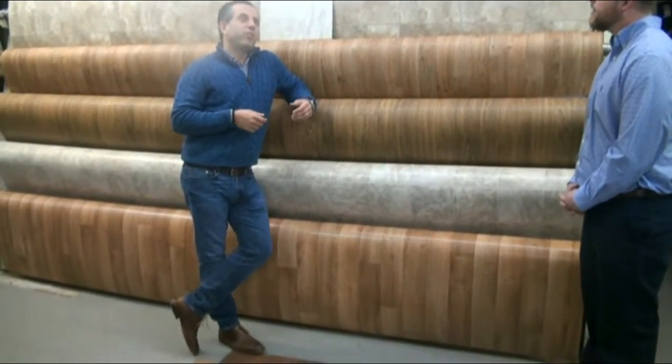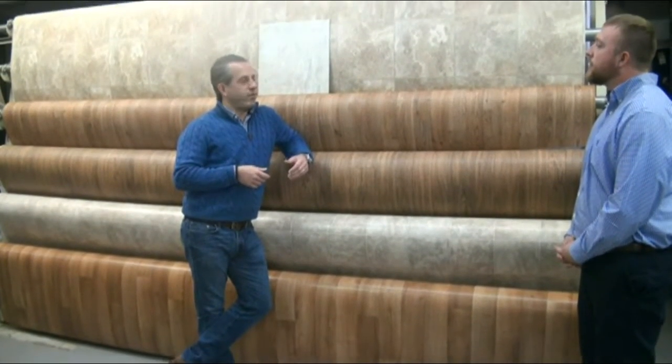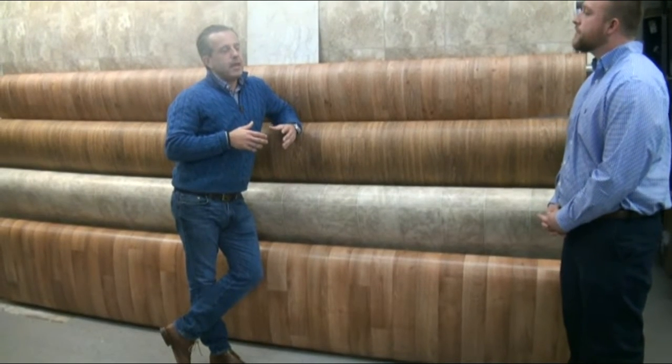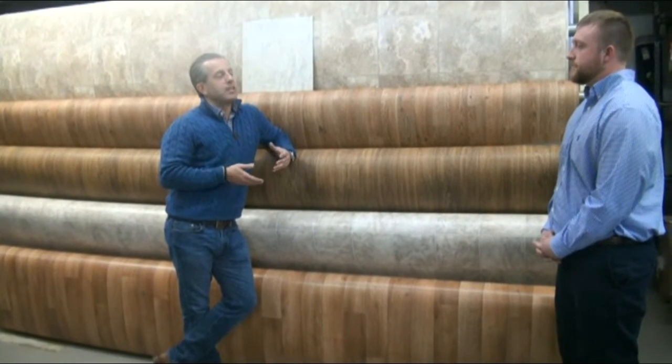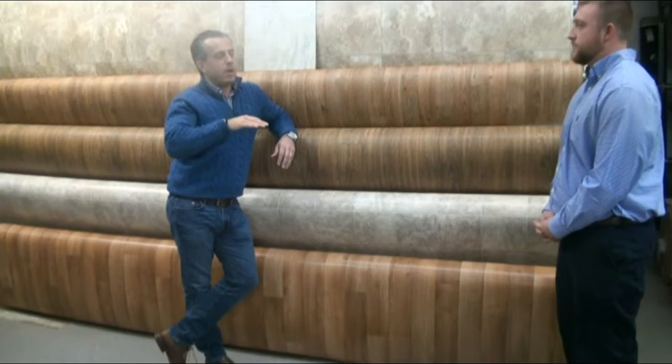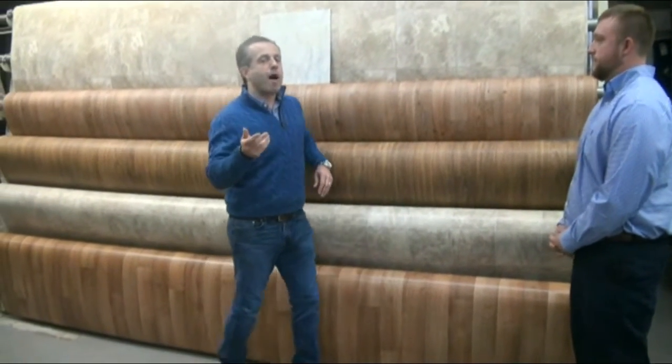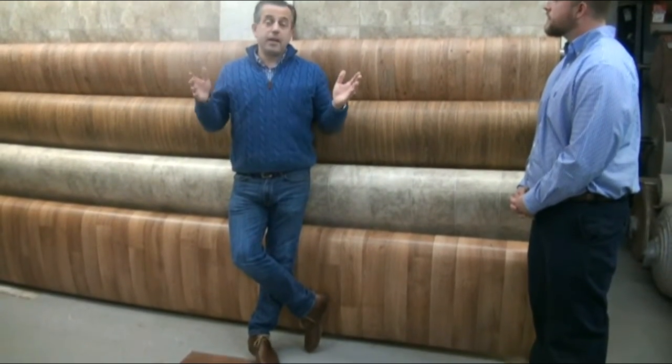Say your existing floor isn't totally level or perfect. The floating option is a really good option because it's more forgiving as far as telegraphing the substrate. It'll contour more and show less, especially if you put a proper underlayment, a pad, underneath it, which will increase the comfort underfoot, sound absorption, and, as I said earlier, telegraph less of the imperfections of the existing floor. And that's pretty much LVT and LVP in a nutshell.